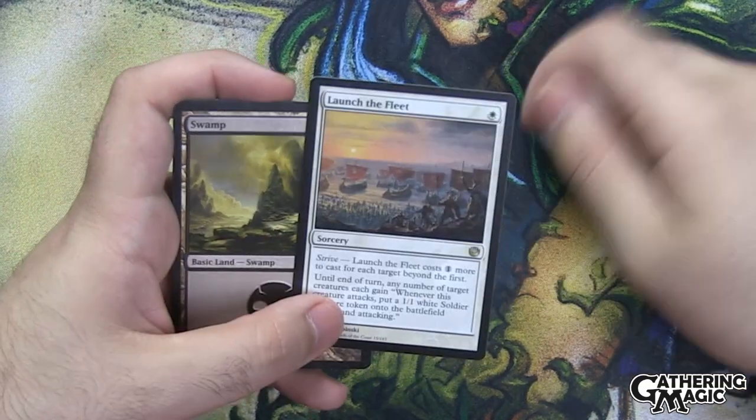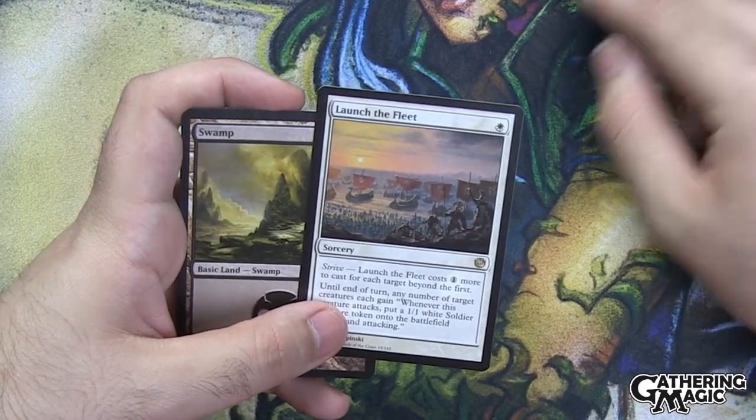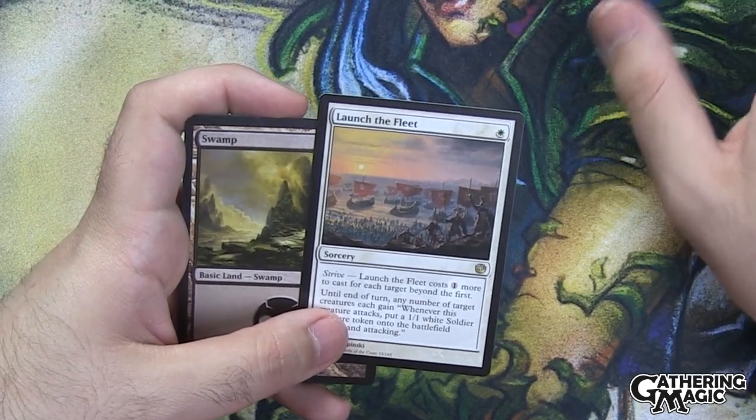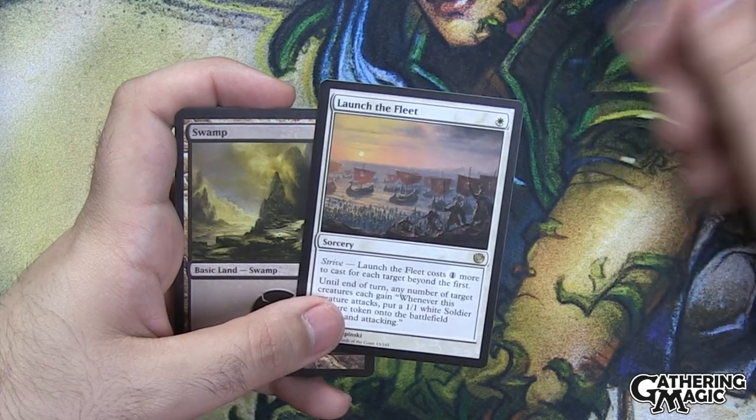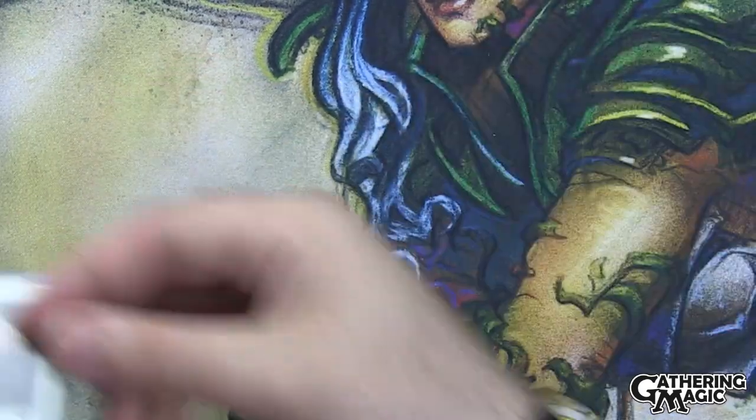Like, once you cast this card, you can tap all your lands, and your opponent will read it as like 1 plains and other things, and they'll try to figure out exactly what you're casting. And then when you show them this card, it's just like, if you tapped more than 4 lands, your opponent's very unhappy. So it's a very good card.